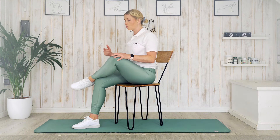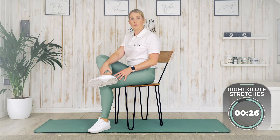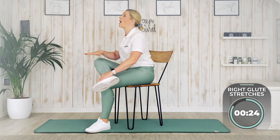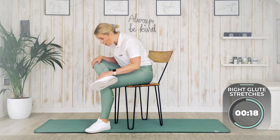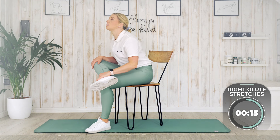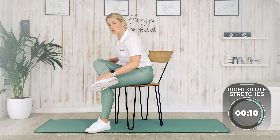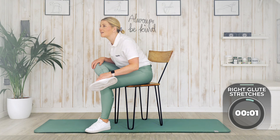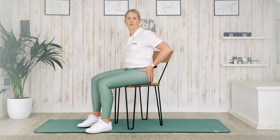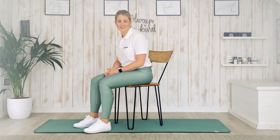Ease out of that, then swap legs — place your other foot up on the knee, hold on to your ankle and your knee, and lean forward. Remember, try not to get nose down. See how when I try and put my chin forward, I'm keeping my back nice and straight — that's a lot harder but it means we're really stretching the glutes on the top leg. You can really feel that nice deep stretch. And relax out of that. Shake it out — such a nice stretch for those glutes which do so much work for us throughout the day.